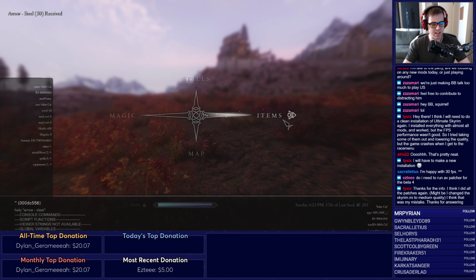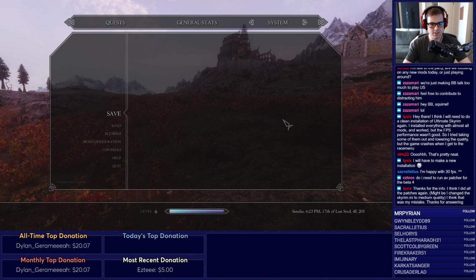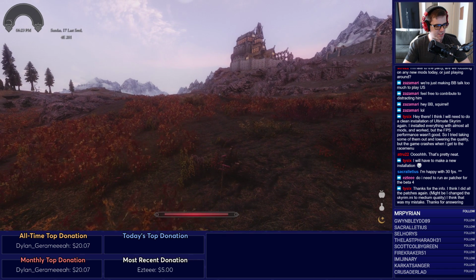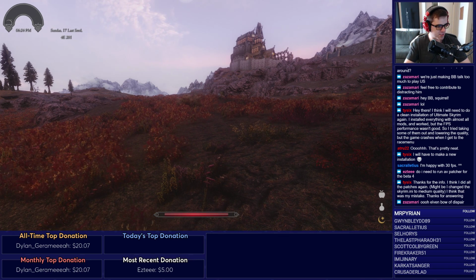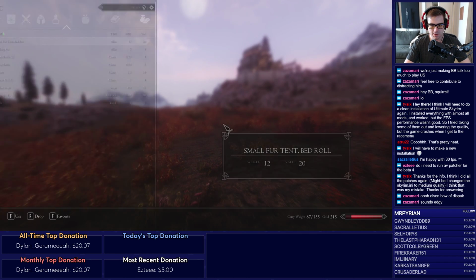Alright, let's make a save real fast, just in case we get a crash or something happens. Tysix says, thanks for the info. I did all the patches again. Might be I changed the Skyrim ini to medium quality. I think that was my mistake. Thanks for answering. Good luck, my friend.